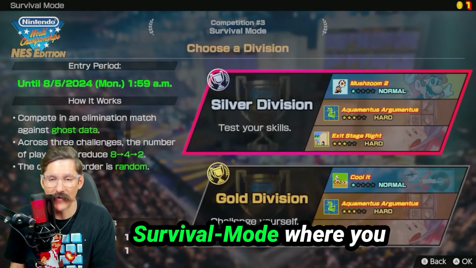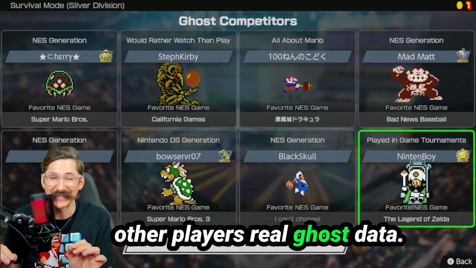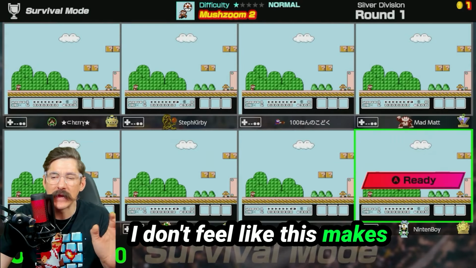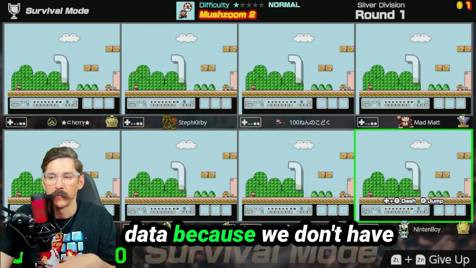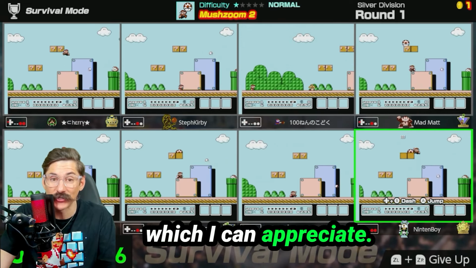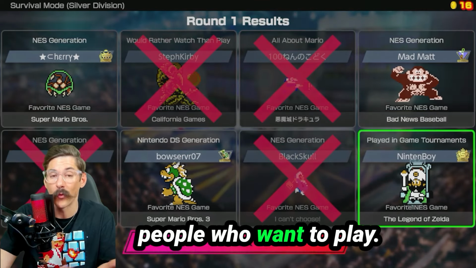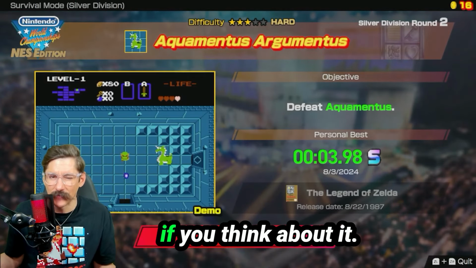Next, you have a survival mode where you can compete against 7 other players' real ghost data. So you're not competing against them in real time, but I don't feel like this makes much of a difference by competing against ghost data because we don't have to wait to find matches, which I can appreciate. I don't want to play the survival mode and then have to wait 1 or 2 minutes to find 7 other people who want to play. So I don't mind that it's not real time. It really makes no difference if you think about it.